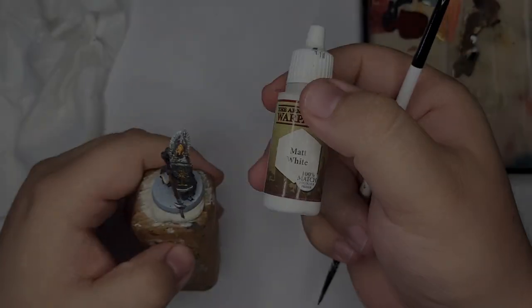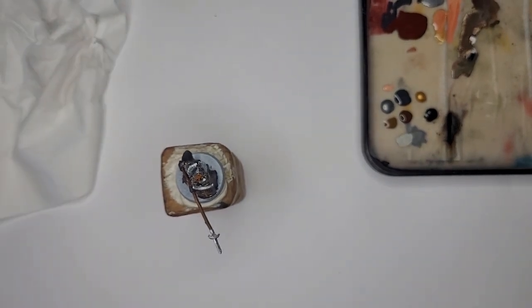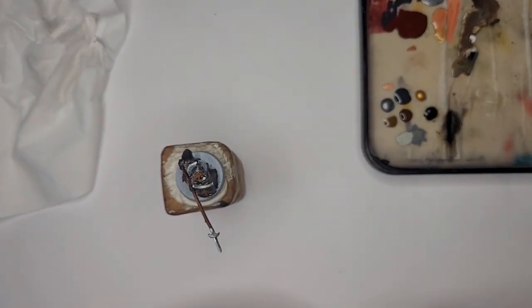I am returning to the white color, which I will highlight using the contrast white paint. I will also apply some of this color on the feathers on the helmet to bring out its details.